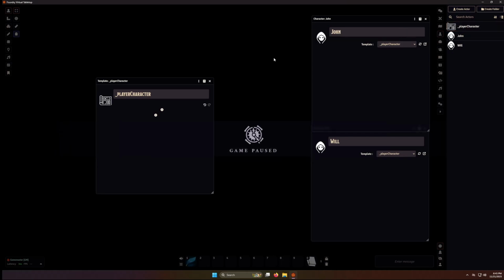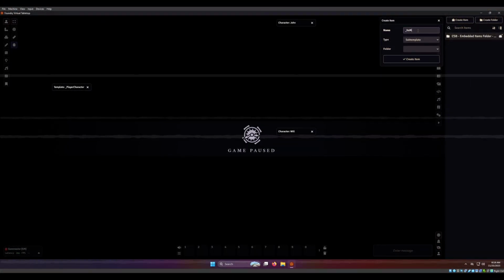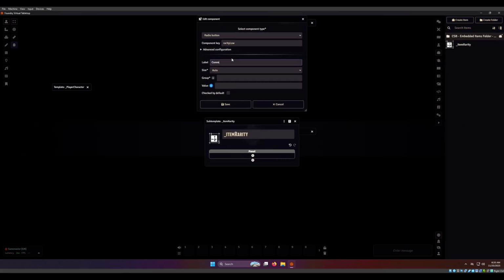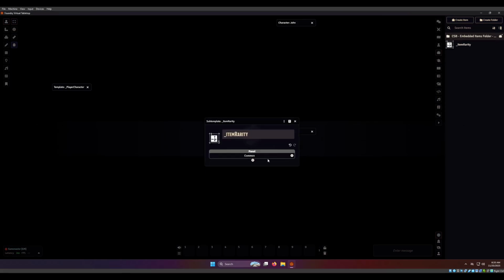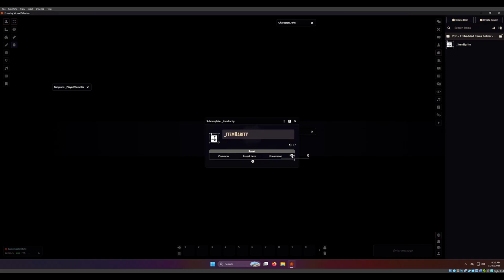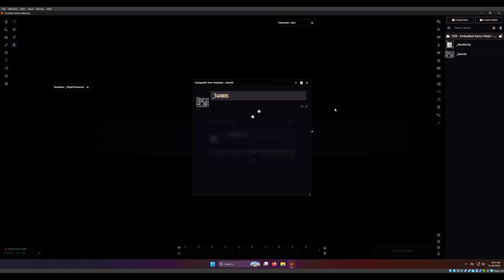The relationship between templates and actors is exactly the same as templates and items, except item templates come with an extra handy feature called subtemplates, which acts as a sort of storage for your frequently used components or groupings. Think about how the different kinds of items like weapons, loot, or consumables all might be different enough to have their own templates, but they might have similar or repeating components like descriptions, rarities, values, or weights, each of which might be in their own subtemplate, or they could potentially all share a subtemplate if they frequently go together.